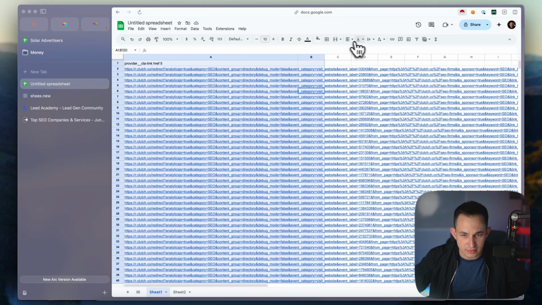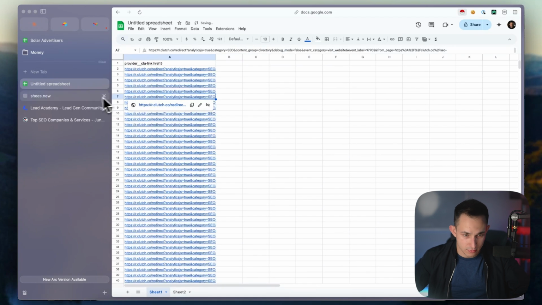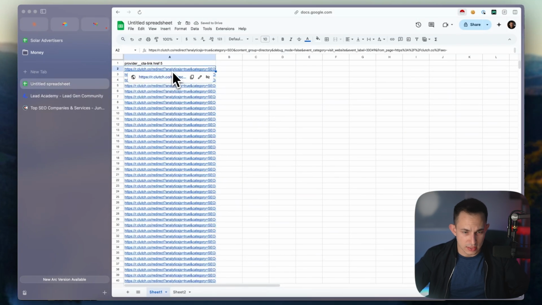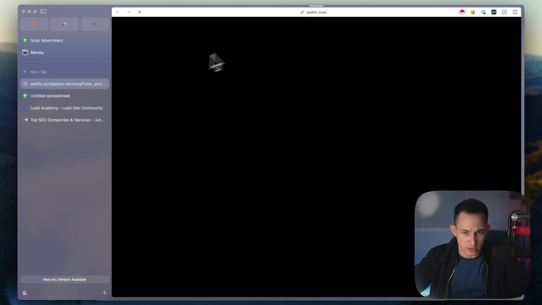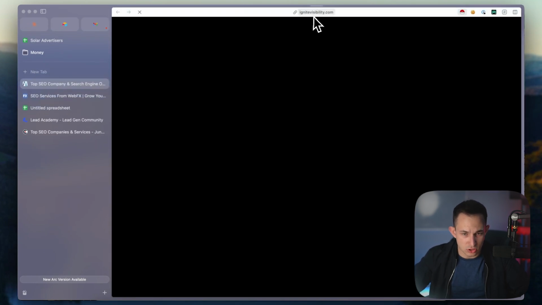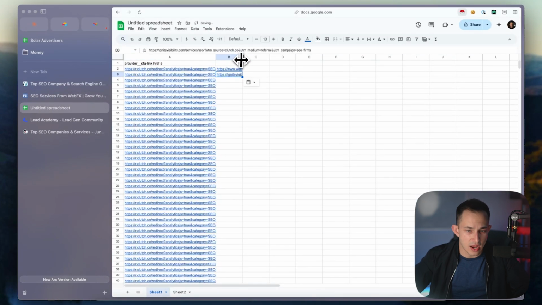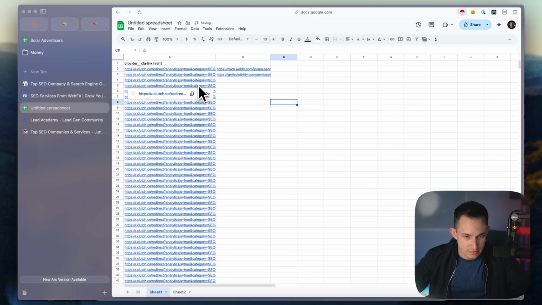Now, because of the fact that Clutch is set up to redirect and you cannot actually see the real website, you're going to have to go in every one of these manually to get the real website. Okay, so essentially, you click this, paste it into your browser, it redirects you to the real one. Take this, put it here. Copy the next one, go to it, it'll redirect you to the real website, take it, paste it here, right? And you're gonna have to do this for every single listing if you want their websites, okay?